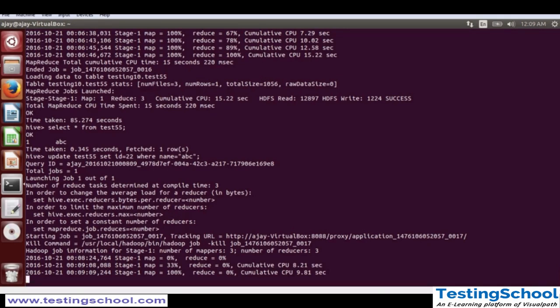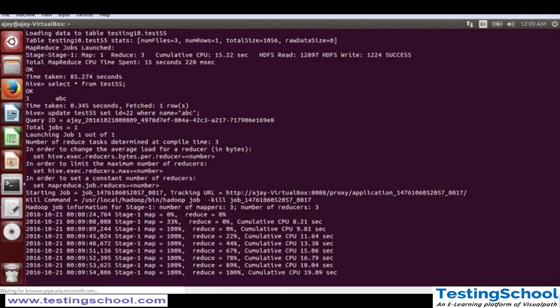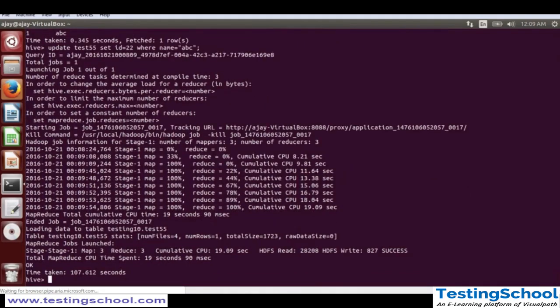Now you can see my mapper job is 100% completed, and it is starting the reducer job. Once the reducer job is completed, I will query my table again to verify if my record is updated or not. Now you can see my reducer job is completed successfully.